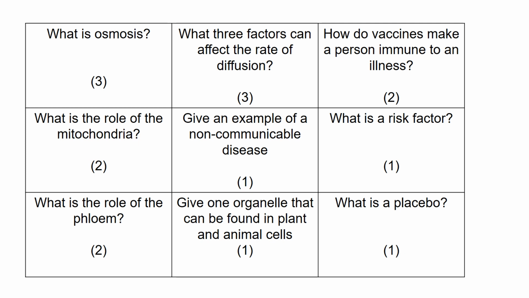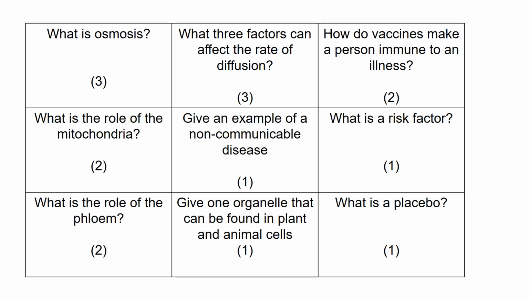What are the factors that can affect the rate of diffusion? Well, that of course is temperature. Temperature will increase the rate of diffusion. The surface over which the diffusion is happening, so if the distance is small, so if it's only one cell thick, it will diffuse faster. And the other is the size of the concentration gradient. So if we have a very steep concentration gradient, it will go faster.